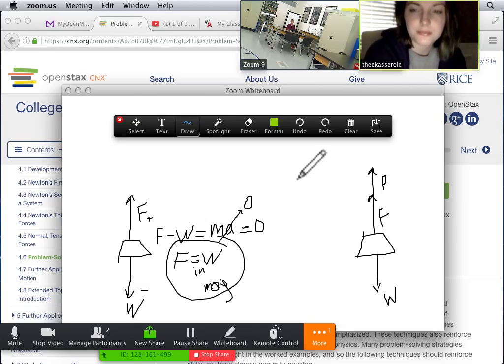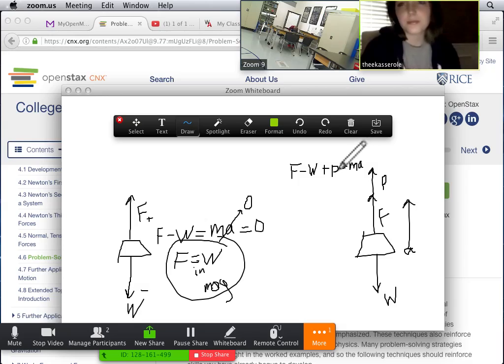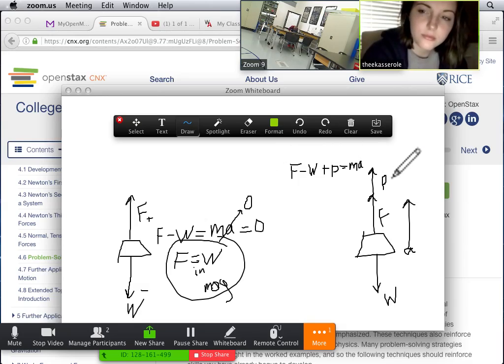So now, instead of F minus W equals 0 equals mass times acceleration, we have F minus W plus this little pull at the end. And that has to equal mass times acceleration. And since this actually did accelerate upward, it has some acceleration, then that acceleration is not equal to 0, and you have to solve this different equation now. In that case, you're going to get this disparity. You're going to get some extra force upward. It's going to give you a value for that force upward. Does that make sense?